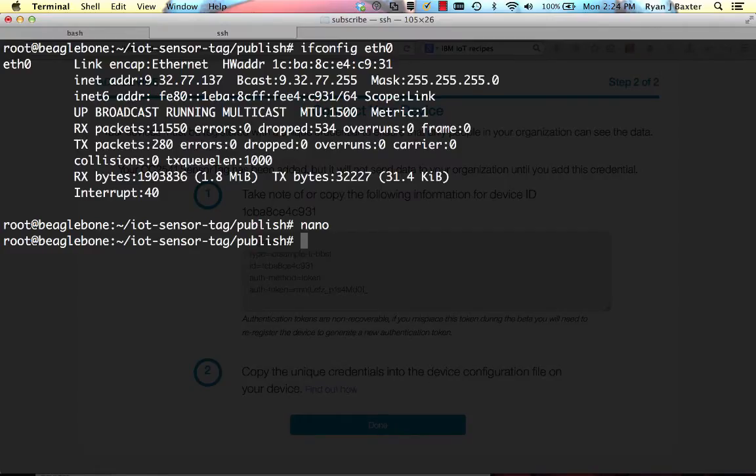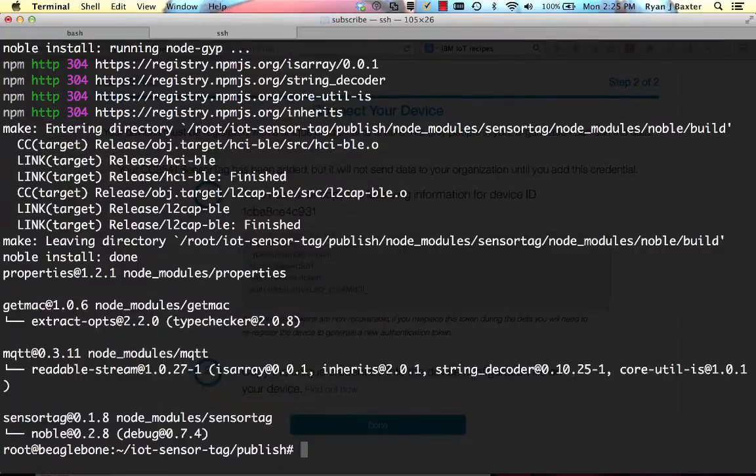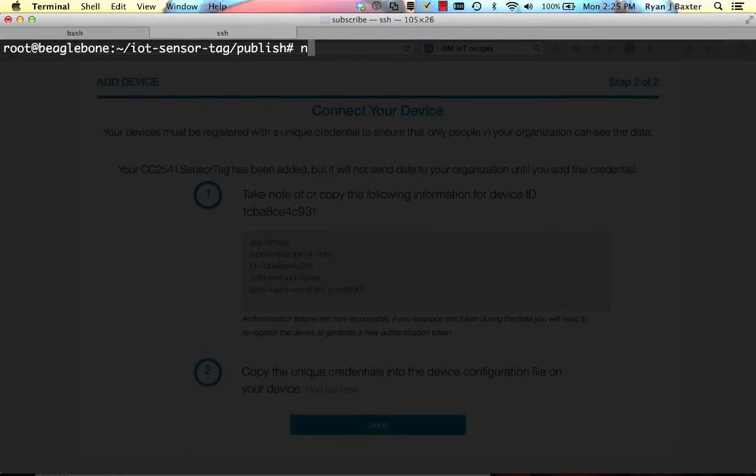The last thing we do before we start up the application is run npm install, so it installs all the node dependencies for the application. All right, that finished successfully. Now I'm going to clear the terminal window again to get rid of some of that output, and we're ready to start the application. We just run node sensortag.js, and that will kick off a node application that will allow you to connect to the sensor tag and publish data to the IoT cloud.